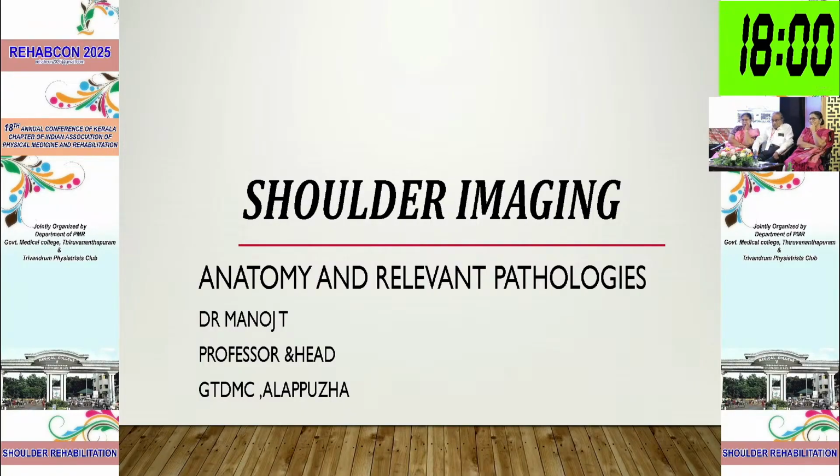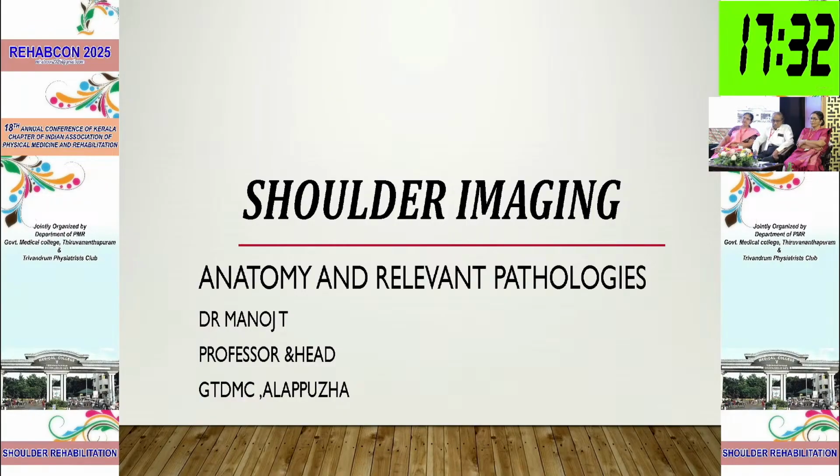Now, shoulder is not like any other joint. It's slightly a complex joint with a lot of soft tissues around. And imaging will always be focused on the basic four imaging modalities: X-rays, ultrasound, CT, and MRI. Since there is a lot of soft tissue and the planes are not in the true axial, coronal or sagittal, MRI of course has got an edge in shoulder imaging.